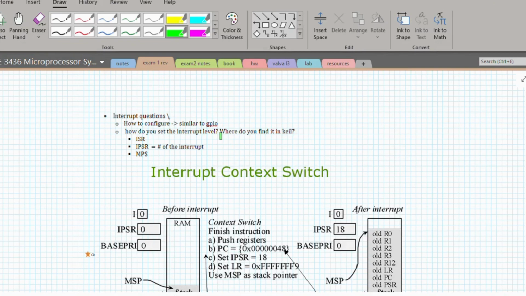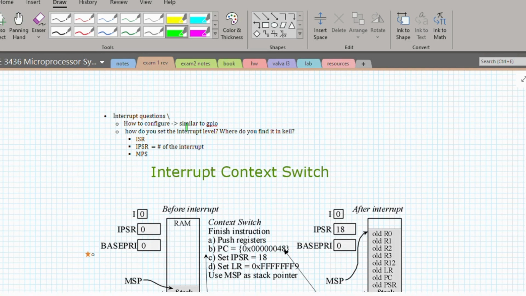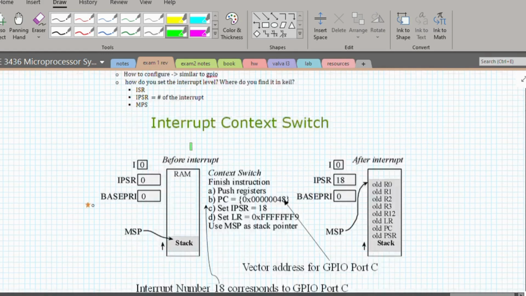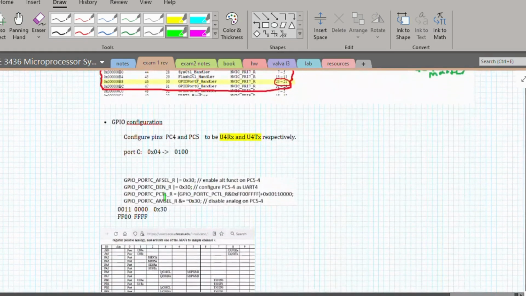I'm going to go over some important information that I have noticed in the last semesters about the interrupt, but not all of it, because if you haven't had this information yet, I don't want to overwhelm you. So I'll go over that at the end. Actually, I'm going to go over stuff that you know right now, that you should know.